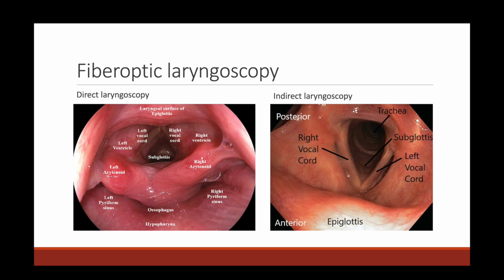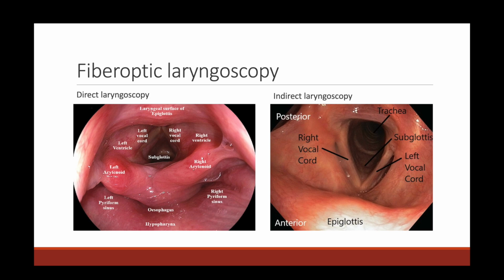There we can observe the palatine tonsils and look at the base of the tongue. Then our camera is sitting in the oropharynx and looking down at the larynx. Some of this anatomy is very important to be familiar with. Now, what I just described, going through the nasal cavity and looking at the larynx in clinic, is really an indirect laryngoscopy. An example of that is what you see on the right side of the screen.